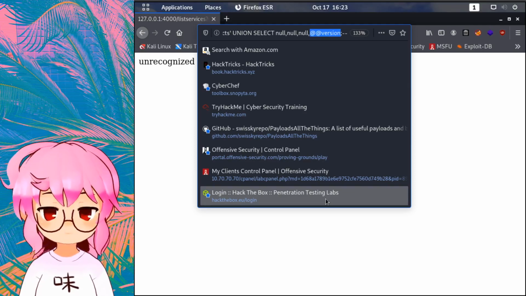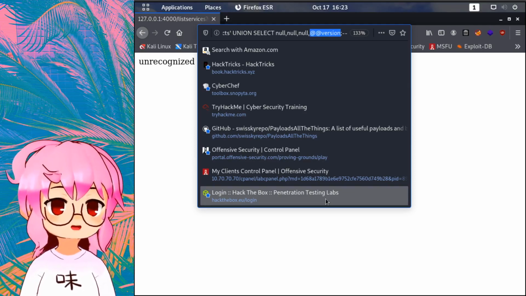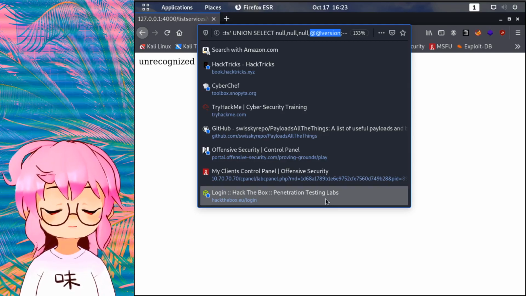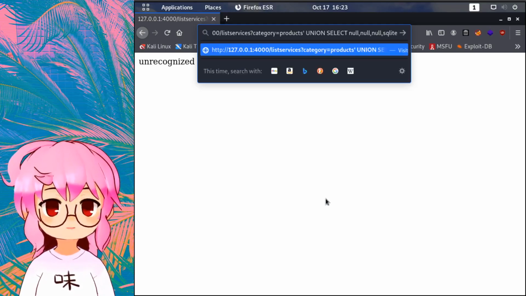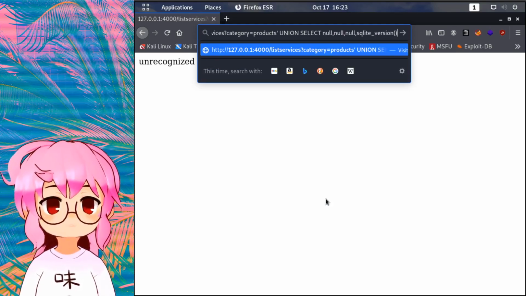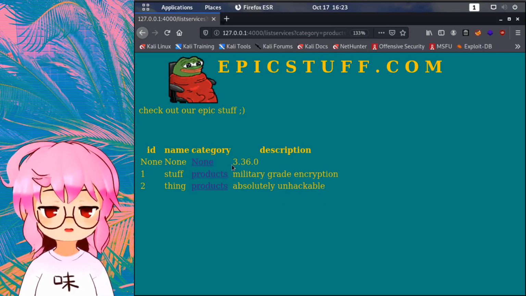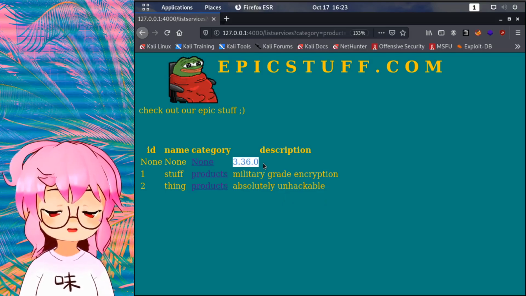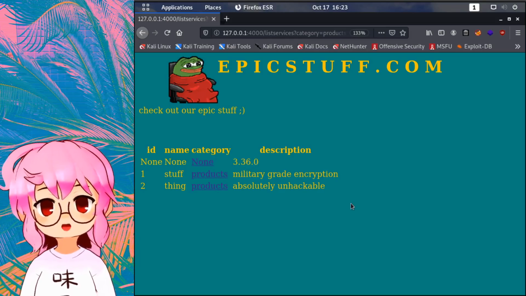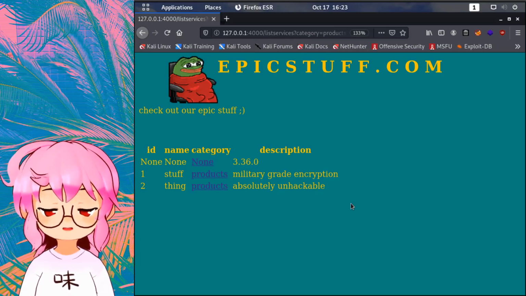for that matter, but another version of SQL that allows us to do the same kind of thing would be SQLite's function, sqlite_version. We can see now that we're working with a SQLite database, and we now know the version of it. So we basically know the syntax of the kinds of attacks we're going to be doing.